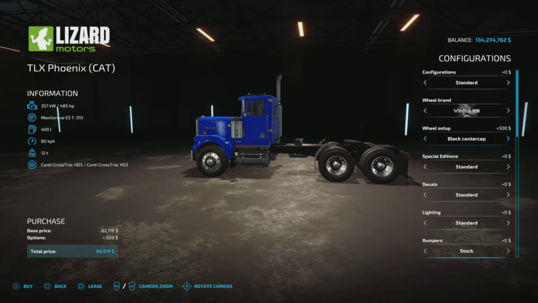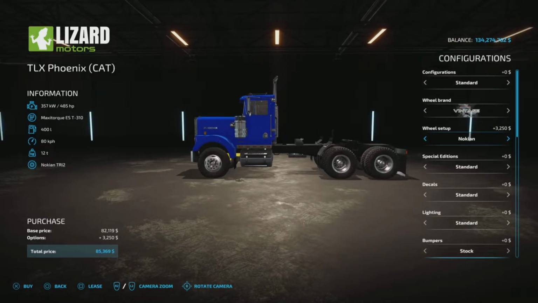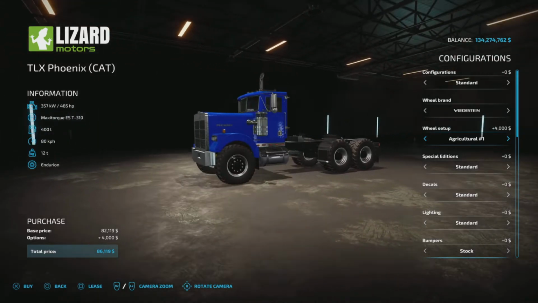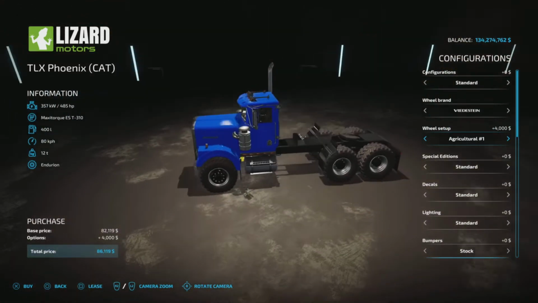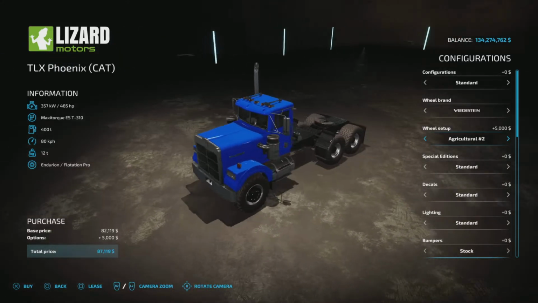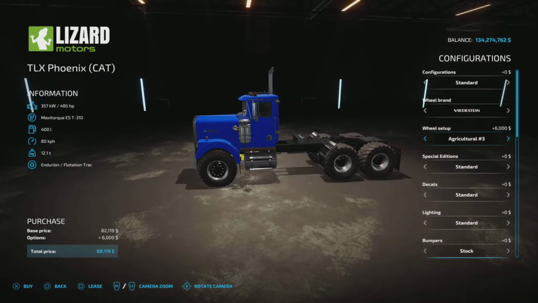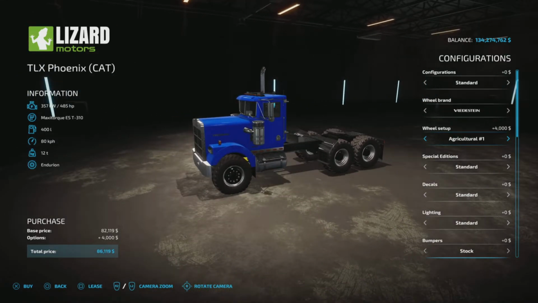Under vintage we have standard, black center cap, heavy duty, Nokian tires, long nuts blacked, spikes blacked, standard. And Redestein we have agricultural number 1, which puts those nice off-road grippy tires. We have number 2, so the front tires remain the same, but the back tires got a bit wider with a different tread. Agricultural 3, so you have the Redestein flotation tread tires. Then back to number 1.